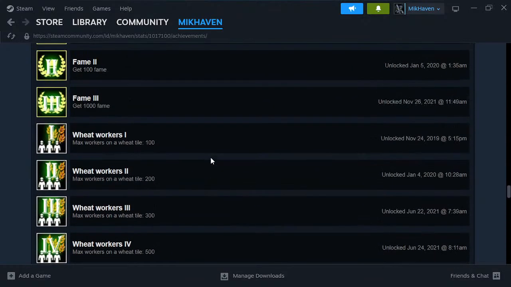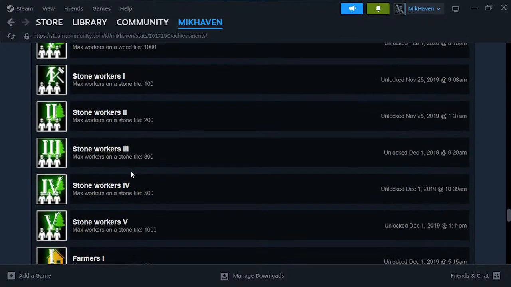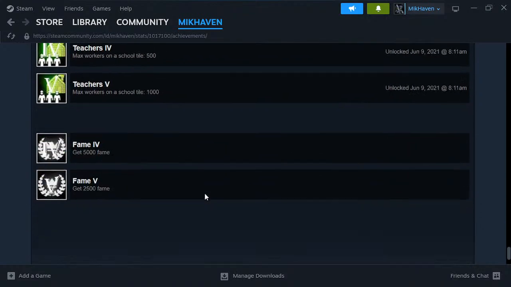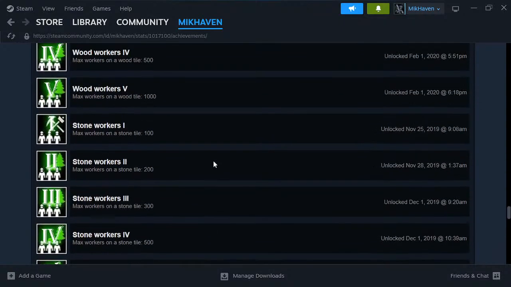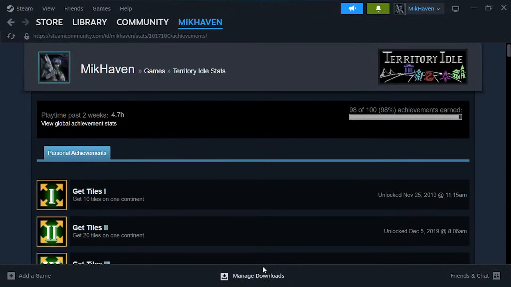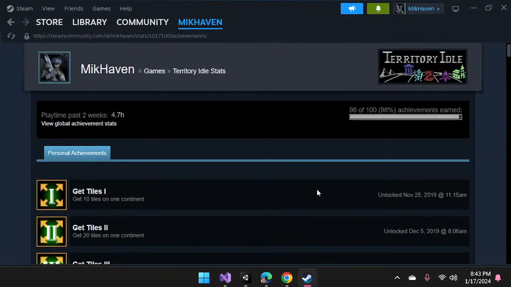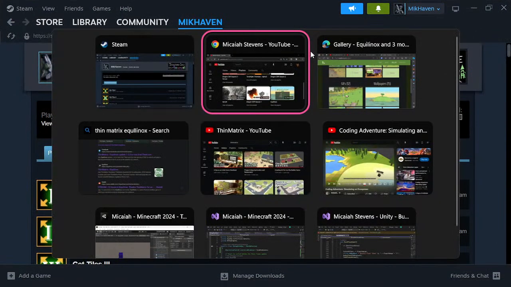It's just Roman numerals, I'm saying. So this is just backwards. This is fame 4, and this is fame 5. So this is just backwards. It's a bug. Can you believe it? There's a bug in the game, and it feels to me like the bug is actually continuing on because in the game itself.